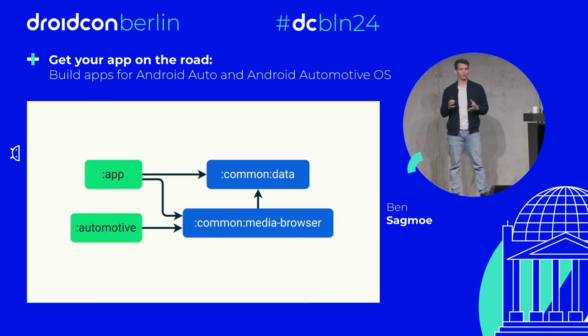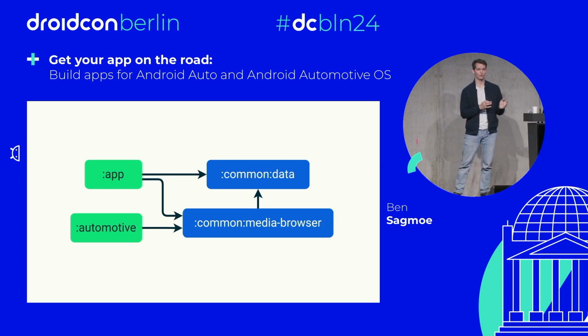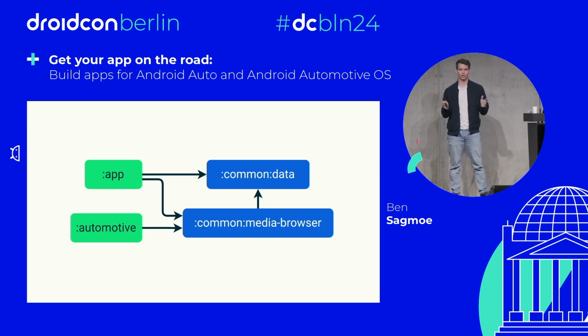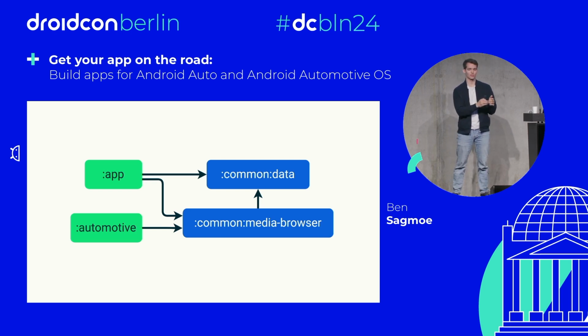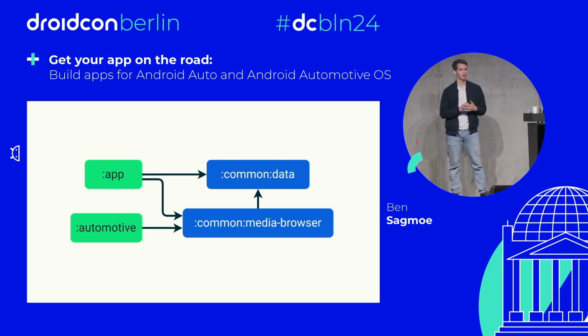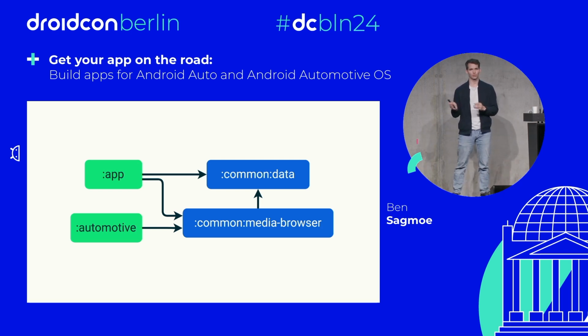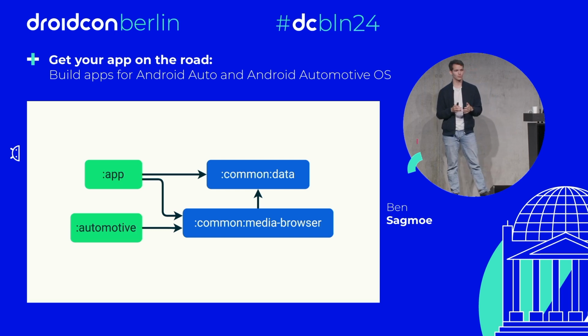And then also, to make your implementation more robust, you can share the code between your Android Auto and Android Automotive OS implementations by modularizing your code base. For example, your media library service or media browser service can all live in one library module that you then reference as part of your app module and your automotive module. That makes it so that you can include only what you need in each of those application modules. So you don't have to bundle, for example, in Automotive OS, all the activities that you can't actually use. So you can cut down on your project size and also improve build times and all that sort of stuff.